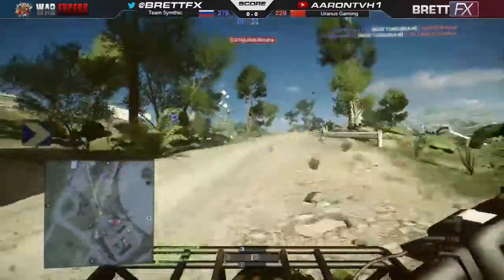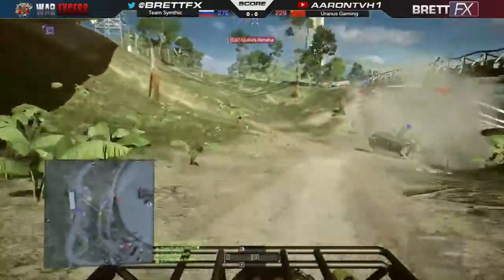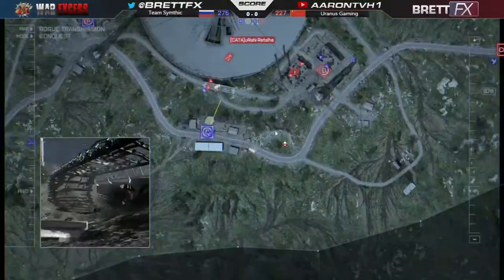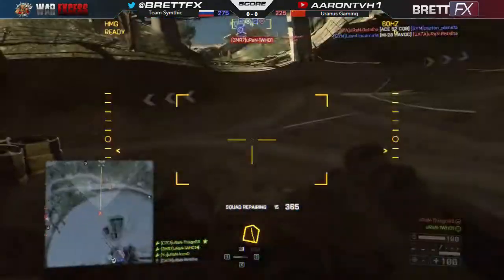So far, I like the way that Symthic is playing this map. They're not too over aggressive. They're making sure that they keep their back flags. And hey, there's Retaliador with a nice pickup on that C4 Jeep. Going to be able to pick up one more infantry player as well. That is exactly what they need to do to get back into this map.